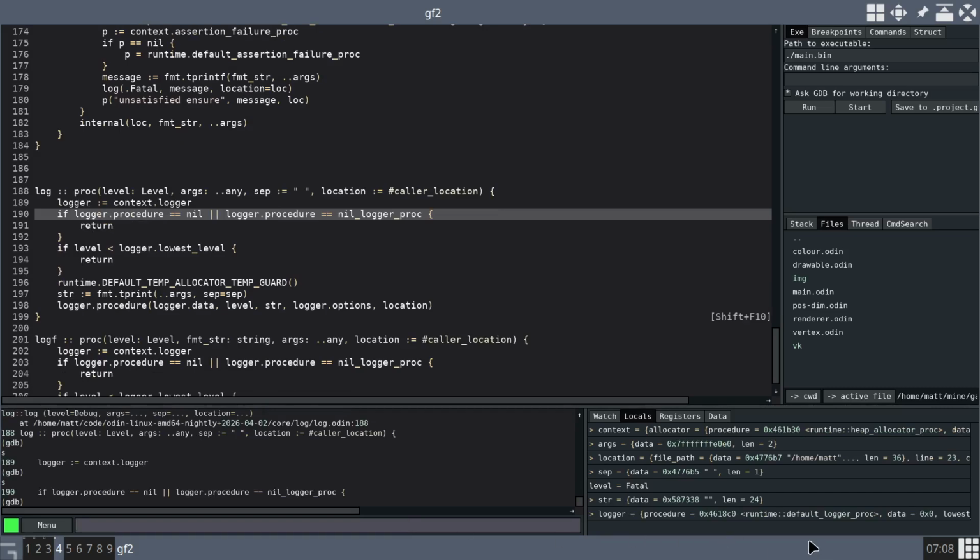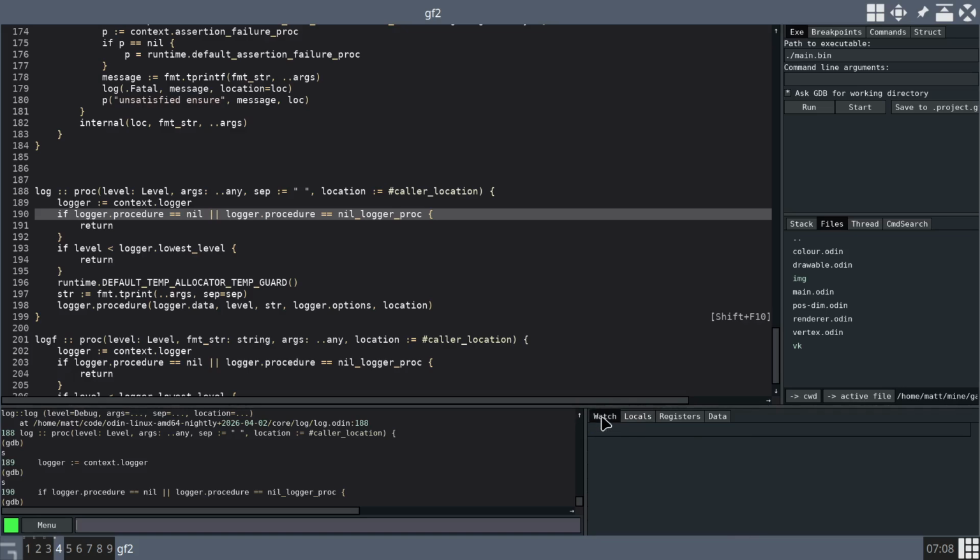Where our logger procedure is not nil. I don't know what nil logger proc means. Nil logger proc. No, it doesn't seem to know either, does it?